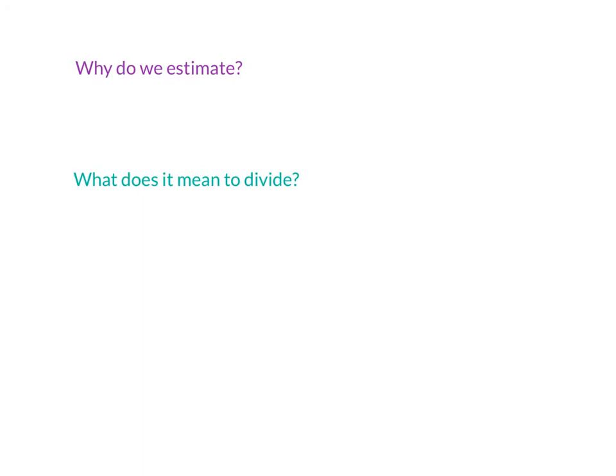Why do we estimate? Is it because we don't know how to do standard algorithm? No, but why do we estimate? Talk to your table group. Okay, as Helmi said, estimating helps us know the zone or around where our answer should be. Or what's another reason why we estimate?